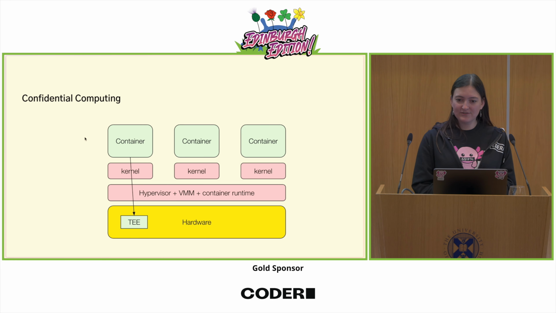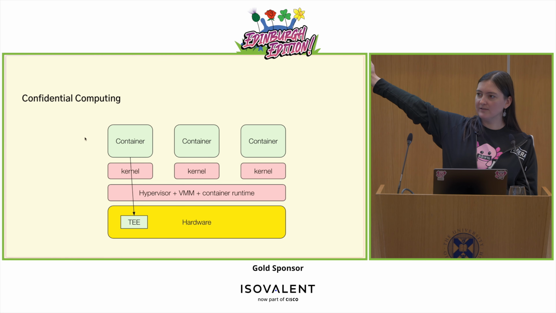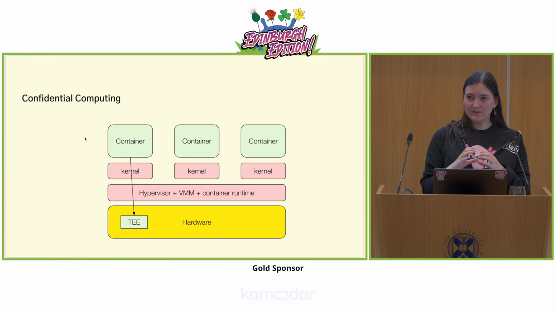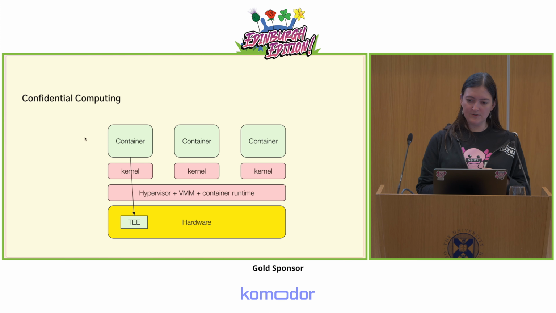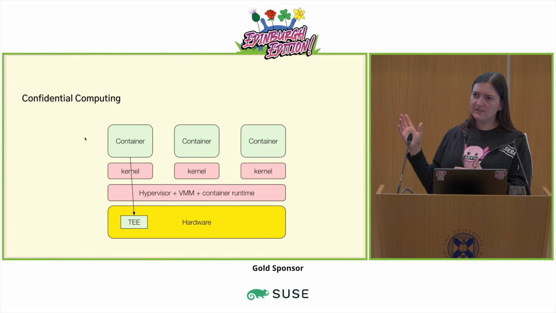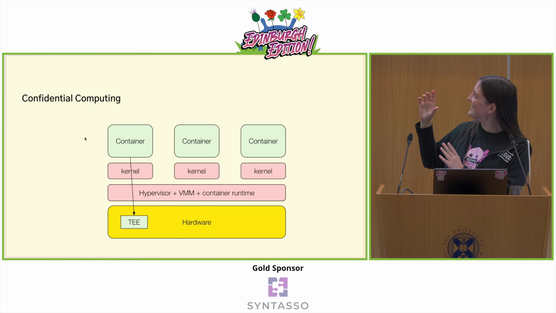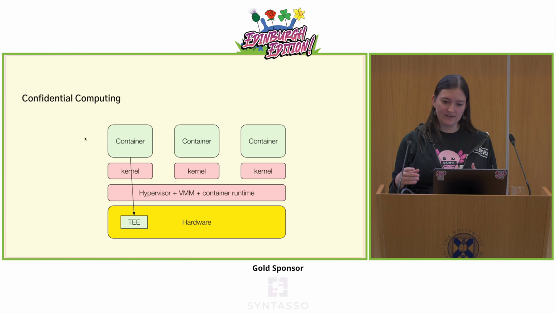And we also have confidential computing. The idea with confidential computing is you have what's called a trusted execution environment, or TEE, which is a piece of hardware that runs alongside your CPU, and you can run your container inside the TEE. This is generally done alongside a microkernel setup. So you have the kernel run inside the TEE, so it has everything it needs to run.